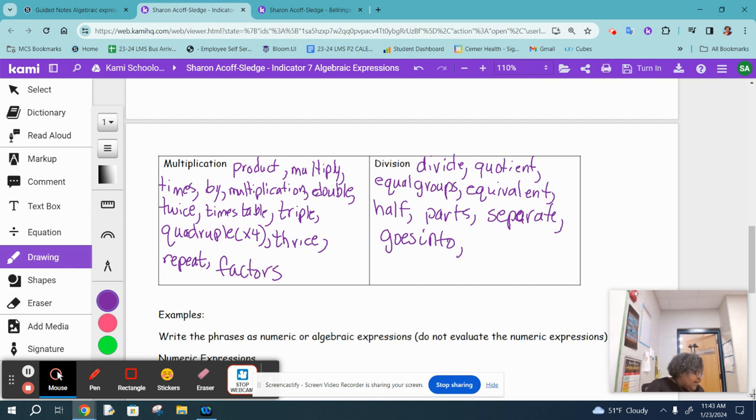But you can divide to find factors. Each. Split. All of those. And as you go through this lesson and through the assignments, there's going to be a few more words that you didn't think of. Add them to this list.